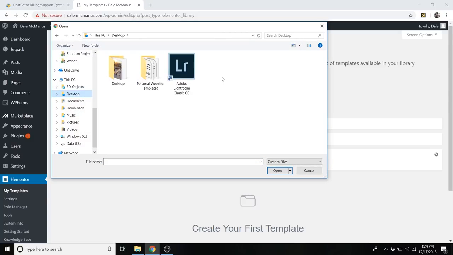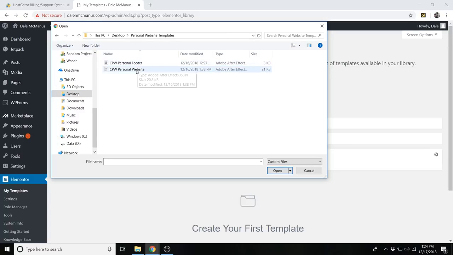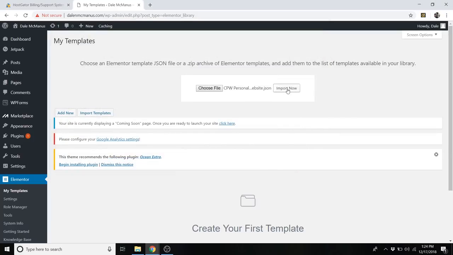And mine are on my desktop, but if you download them, they're probably in your downloads folder. So go over to personal website templates and we'll do the personal website first. So I have the actual website template and then I have the footer template. But right now we're going to do the personal website template and click open and then import now.